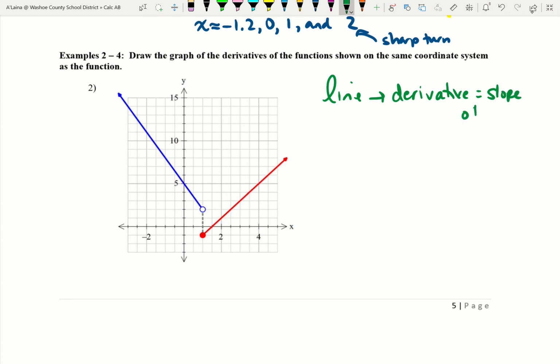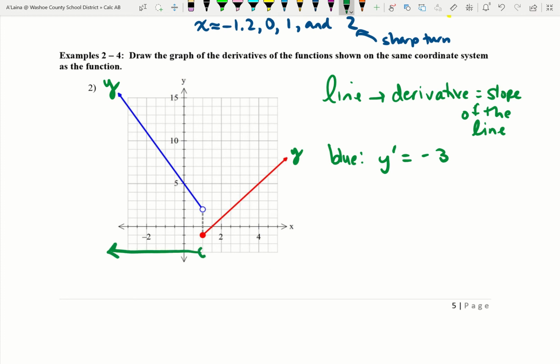So let me just take a look at this blue portion of the graph. Well, this blue portion, if I just check, the slope goes down 3 every time that we go over 1 unit. It's kind of tricky here because of the way that the units are. I apologize. So this has a slope of -3. And so for the blue portion of this, the derivative is going to be -3. And so when I'm graphing the derivative, maybe I'll call this original function y. My derivative is going to be at a height of -3 for the entire blue portion.